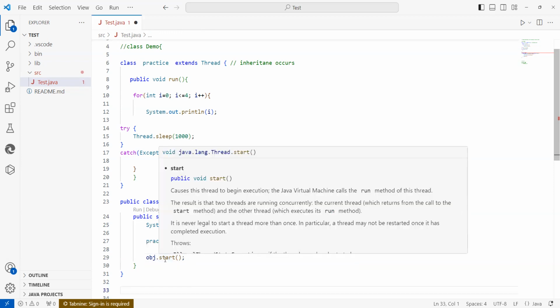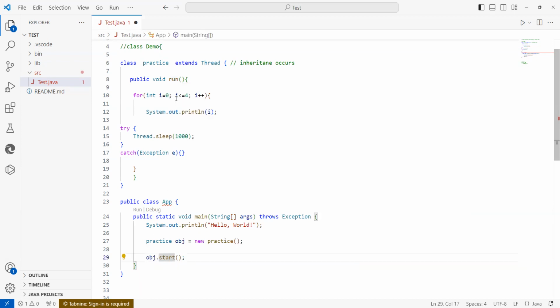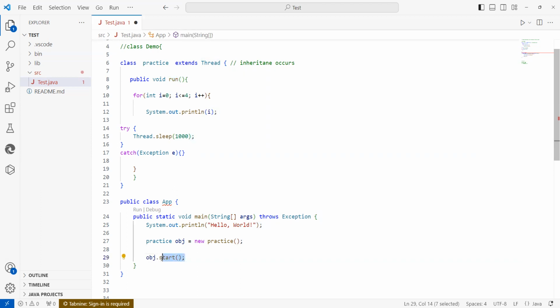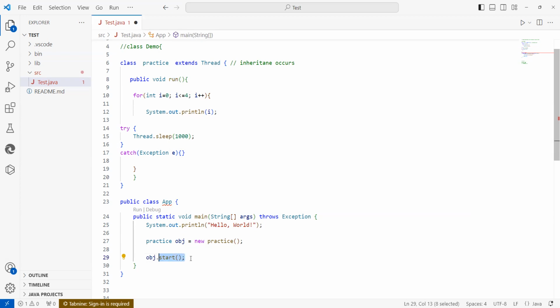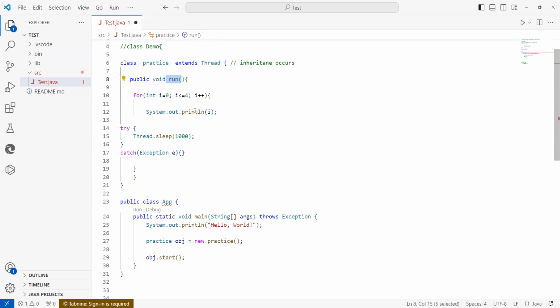Now what happened? This start method implicitly calls this method. Implicitly means without fail, immediately. This start method and this run method are both part of your Thread class, which is the inbuilt, predefined class of the language package. Whenever we use the start method, it starts the thread, where the instructions are written in the run method. So this start method immediately calls the run method, and whatever instructions are written in this thread will be executed.